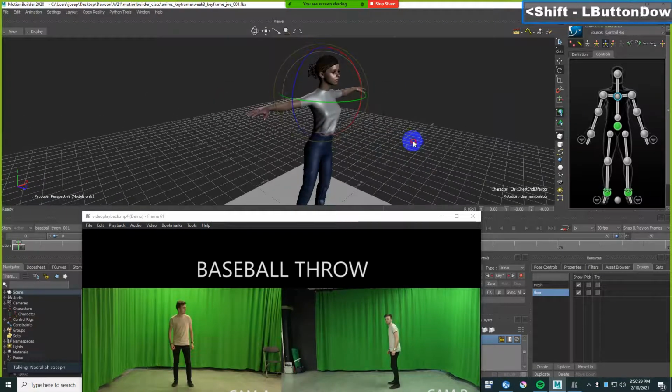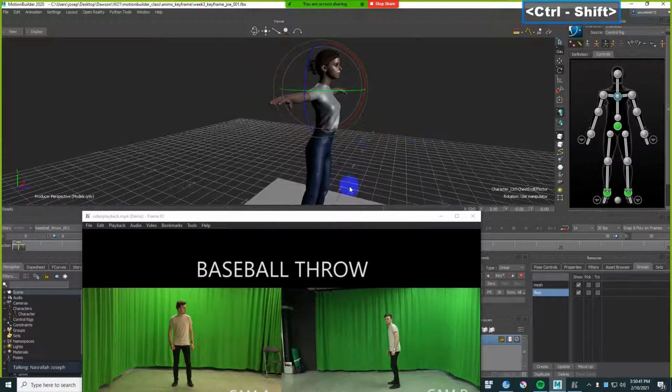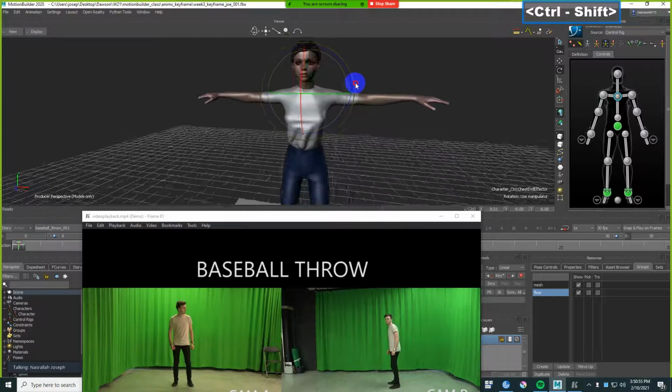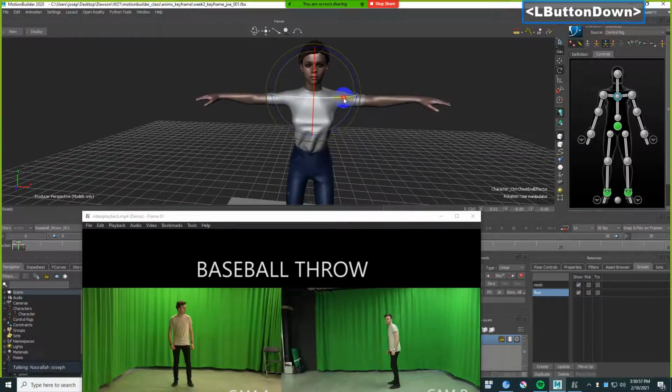Okay, so what I'm gonna do, just to give it, see, like he's bending forward a little bit, so I'm just gonna take the top spine bone, the effector, and just rotate it a little bit forward. Okay, and a little bit of a twist. Okay, just a little, because he is looking that way.